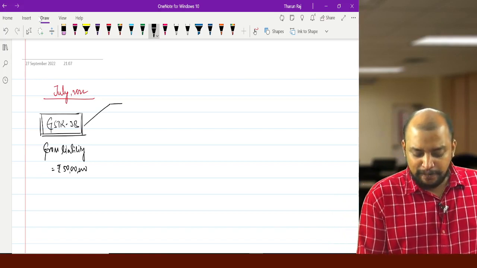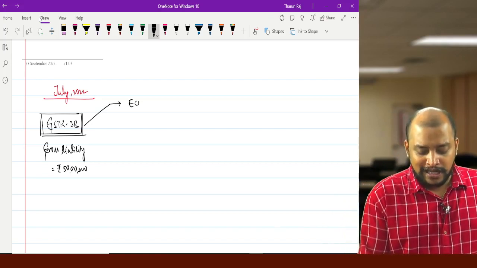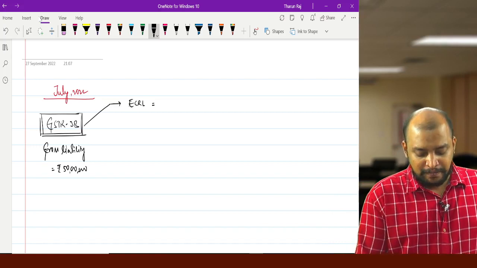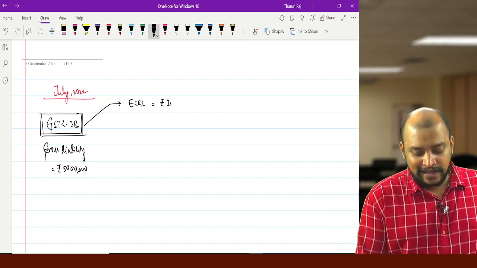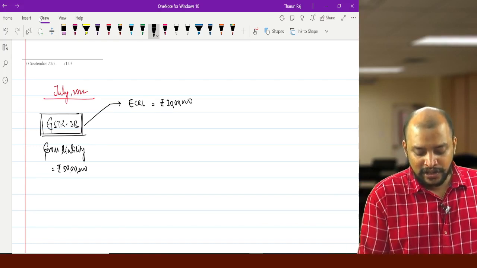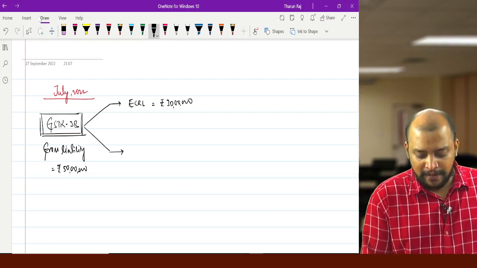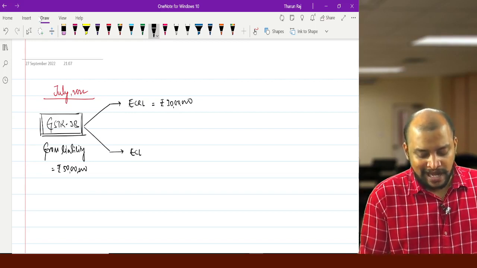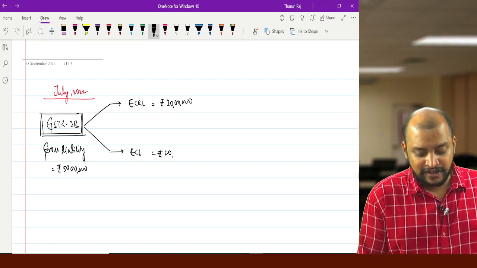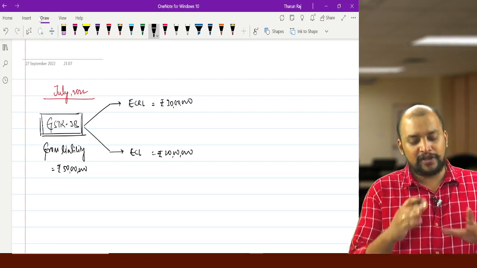So, how much is paid through electronic credit ledger? We paid, say, 30 lakhs through electronic credit ledger, and we have made a payment of 20 lakhs through electronic cash ledger. For which month? For the month of July.